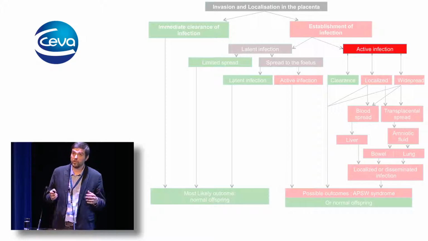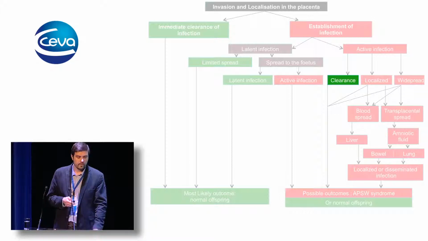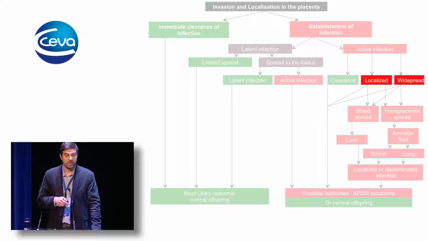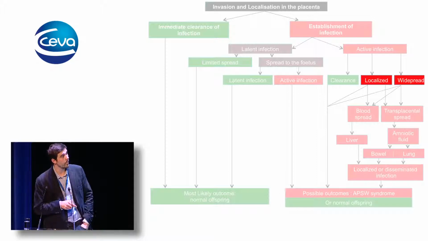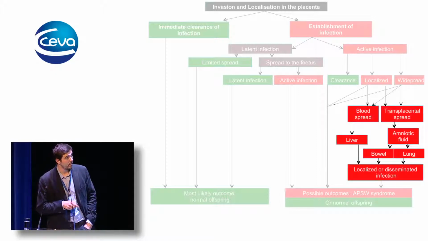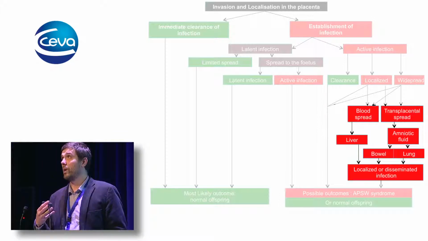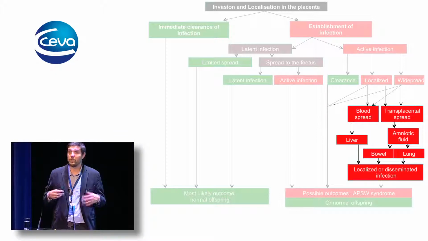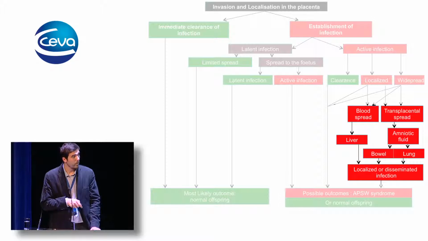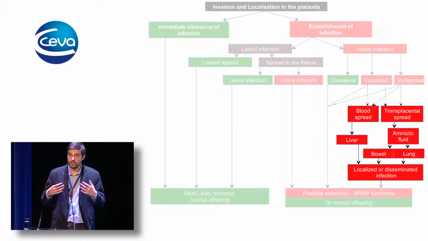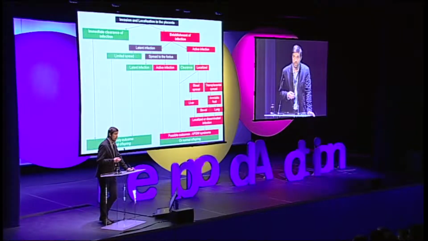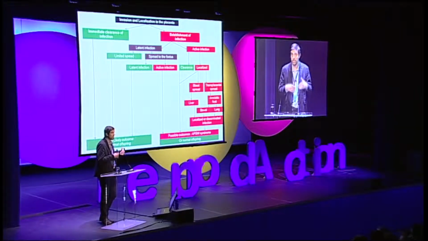Once again, it will depend on where the bacteria will spread. We can have a clearance, for sure, but depending on the localization, if the spread of the bacteria is through blood, or if we have a transplacental spread, we can expect a different kind of clinical signs, mainly abortion, depending on whether or not the infection is localized or disseminated, okay? So this is a theoretical flow diagram of what could happen within a cow or within a sheep, a goat, a pregnant animal.